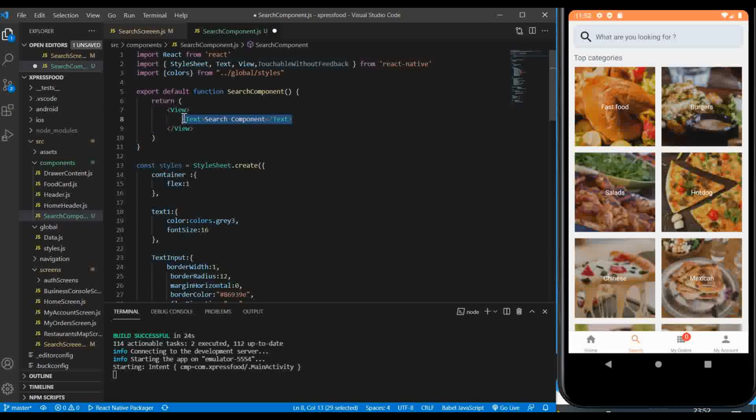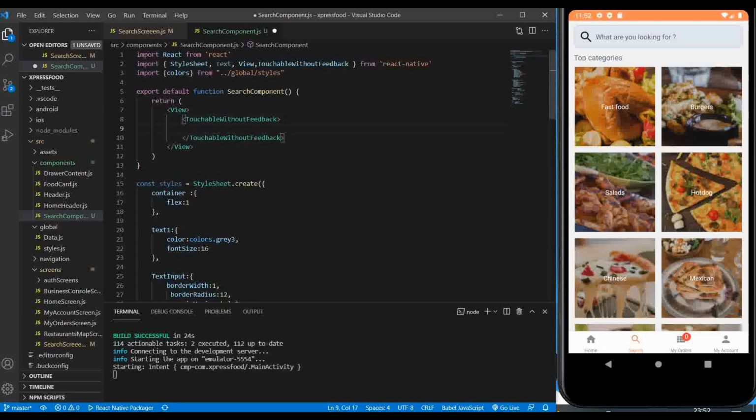I'm going to delete this. We don't need this anymore for now. That component here, touchable without feedback. Close that, and now we have created this touchable view.